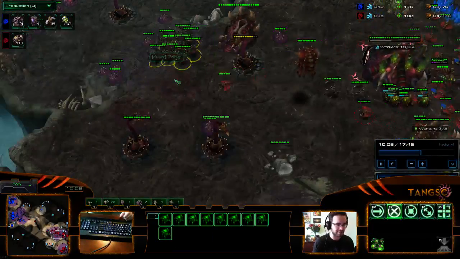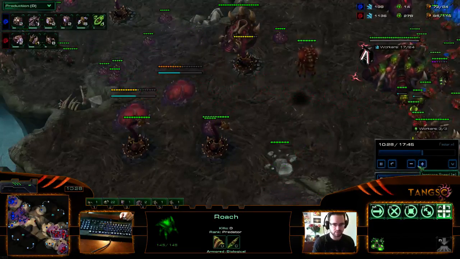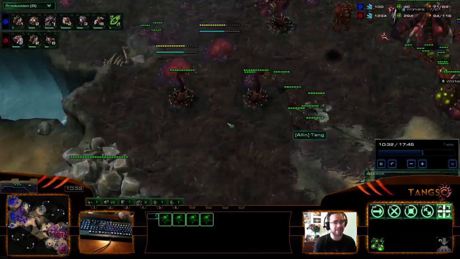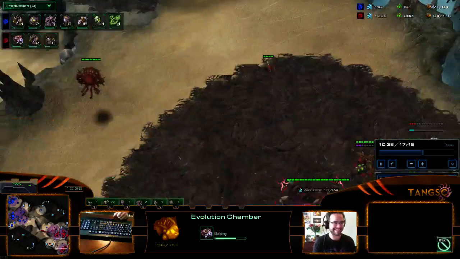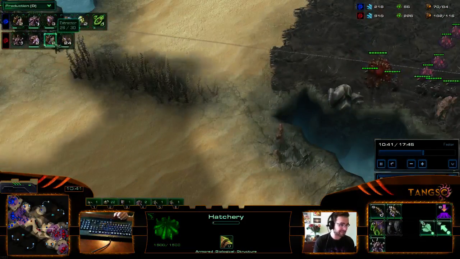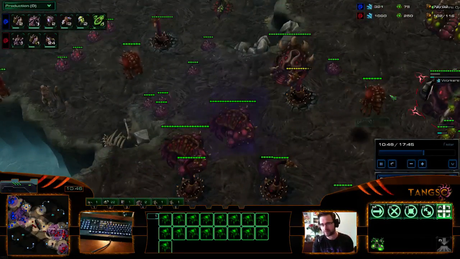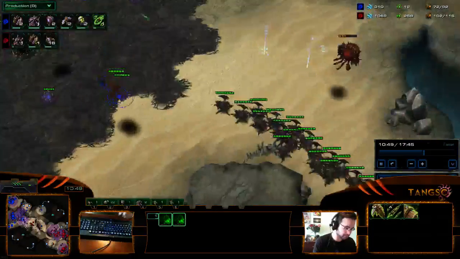Usually you get about 2 injects worth of roaches. And then I'm going to push out with these guys right away. Awesome. And start the transition. Evo chambers, gases, probably lair. I would say the lair's a bit late. There's that next round of speedlings that's really going to help this roach timing. If I were to build roaches, they wouldn't really get there in time. Speedlings will.